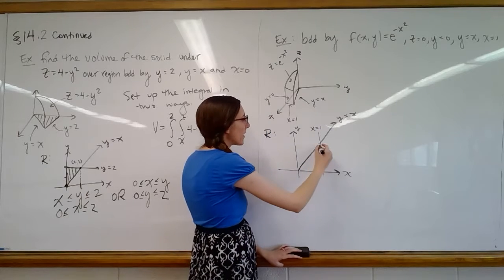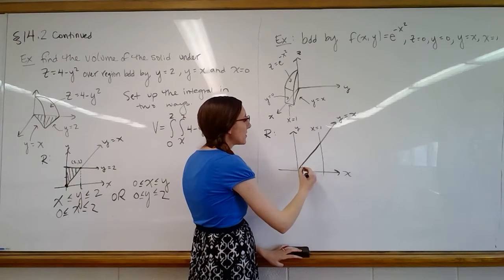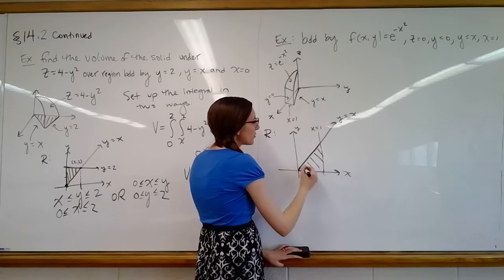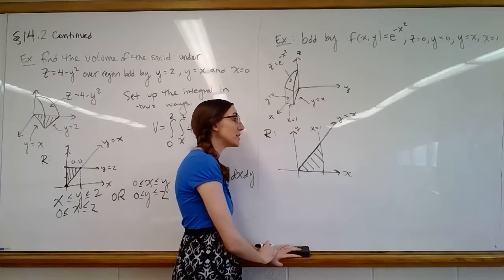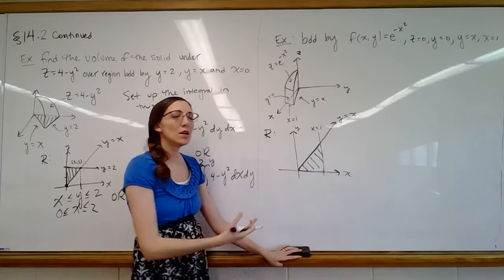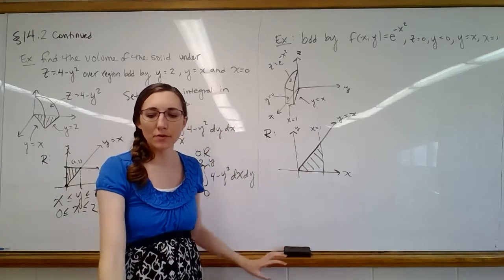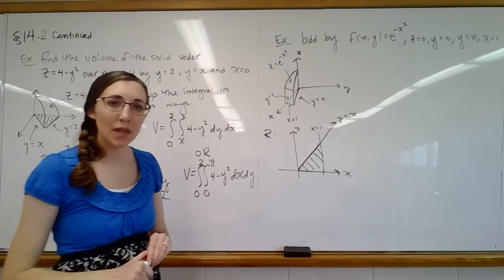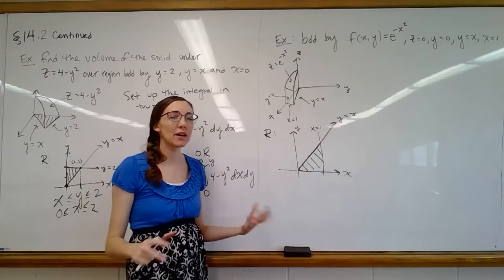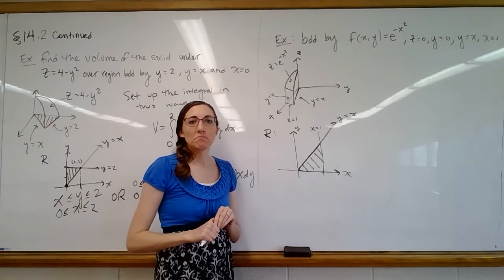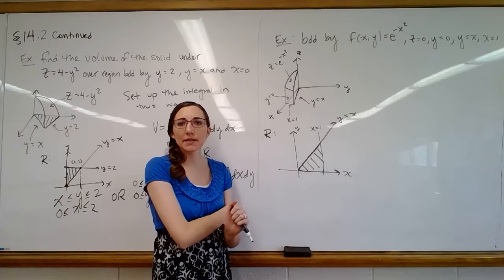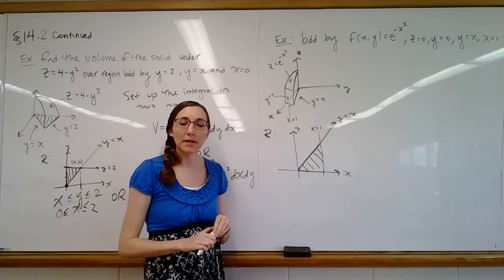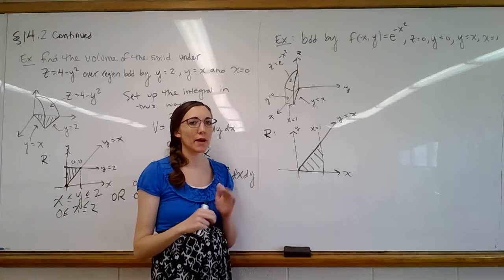So if we think about it, we're bounded by y equals x, by y equals 0, and by x equals 1. We're getting this lower triangular portion as our region R. So again, we have to think through how we want to define this region. Taking a look at it, as a triangular region, it doesn't necessarily seem simpler one way or another in terms of top curve, bottom curve, or right curve, left curve.